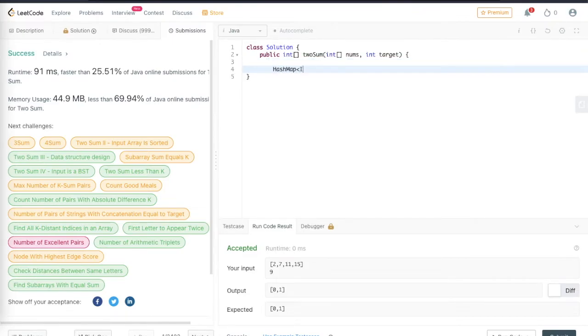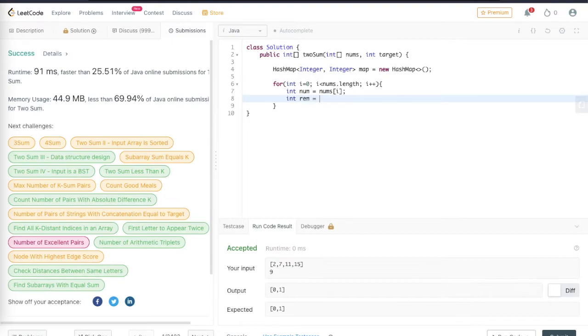That will be taking two integers, and we'll assign it as a map. Now there will be only one for loop that will be iterating over the array, up to nums.length. Num is equal to nums[i], and then the same concept of remainder, that is target minus num.